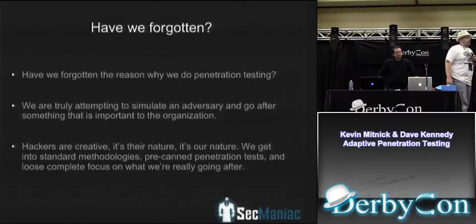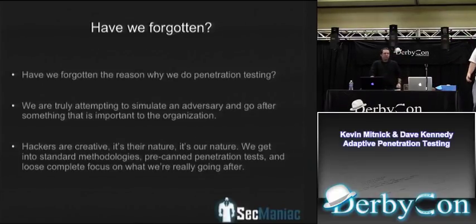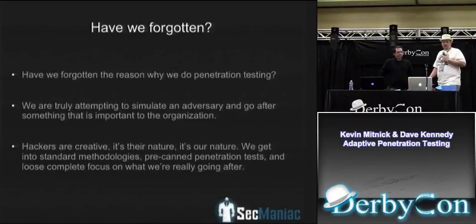And so I look at the industry and I say, have we forgotten what we're trying to do during a penetration test? Our whole goal of a penetration test is to attack the organization and try to impact their ability to generate revenue, or hit them where it actually hurts. And that's what an actual attacker's going to do, right? They're going to go in, target an infrastructure, post intellectual property or steal it, ransom, try to go after financial systems, whatever their motives are. And really, that's where we need to go when it comes to penetration testing. And that's not where we're really at right now.